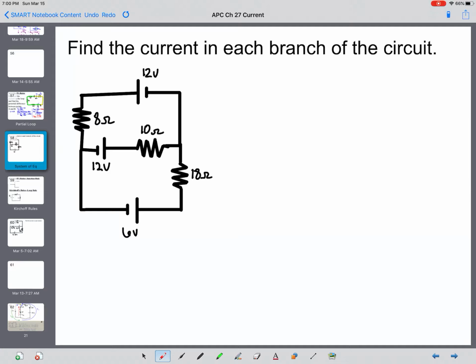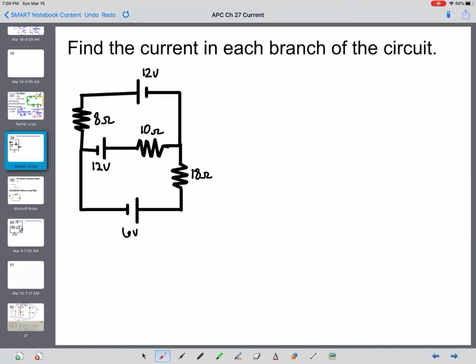In this circuit, you've got 3 different batteries in different places. You've got different resistors on the different branches. You can look at it, you can try to break it down to a series circuit or a parallel circuit or a combination, but because your batteries are in 3 different places, you cannot redraw it any way that's going to show just series, just parallel, or a combination.